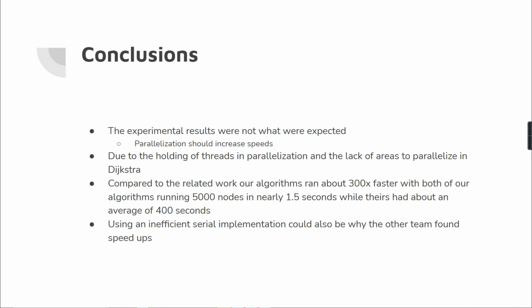So one issue that could be to blame would be that they just used very slow algorithms, both serial and parallel-wise. And also theirs seemed to grow exponentially for the amount of time it took. So we would assume that it would only take longer up to 10,000 nodes, where ours, I think the longest for our 10,000 nodes was about 5 seconds, in parallel or serial, with parallel being slower for ours. So using an inefficient serial implementation could also be why the other team found their speed ups and why we did not.